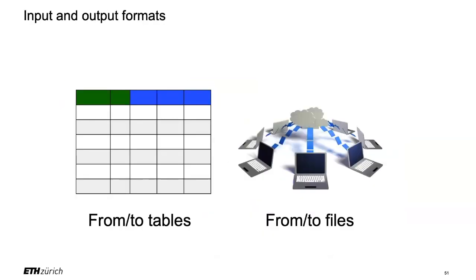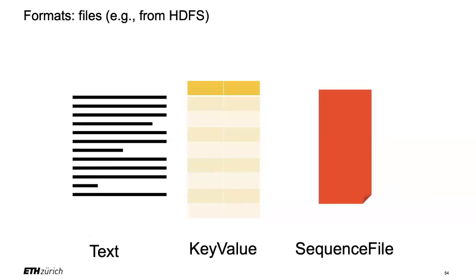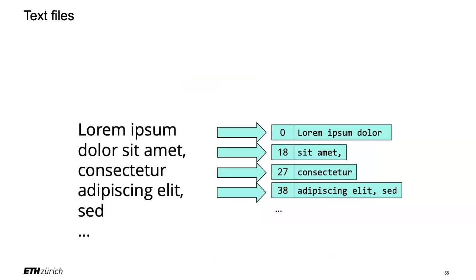Okay, so this is for the tables. Now, if you look at files, as I showed you, there's plenty of different kinds of files you could have in HDFS or in S3. You could have text, you could have JSON lines, you could have XML, you could have plenty of different kinds of text. Sequence file, I'm not going to focus too much on that. It's just some binary formats that was invented with MapReduce, but you can actually just imagine it's Parquet. But what I need to explain now is, how on earth are we going to interpret a text file as a collection of key values? How are we going to do that? A text is not a collection of key values, right?